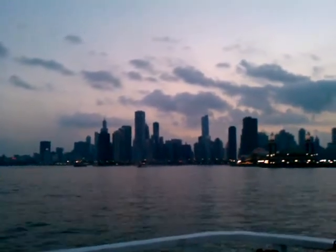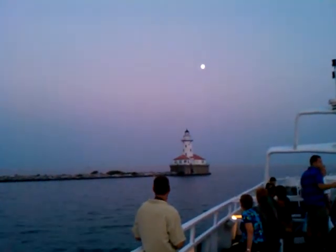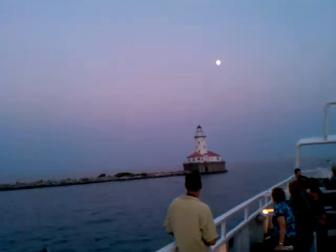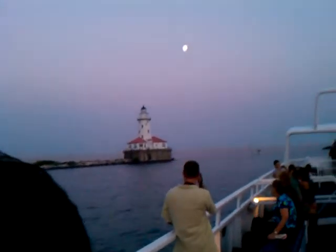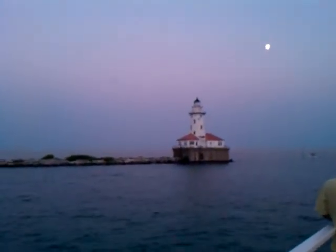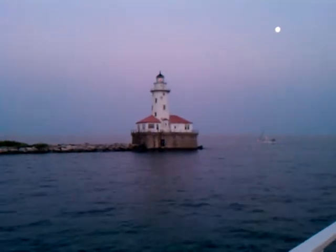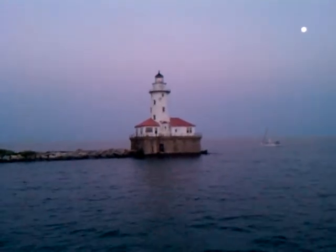Get your cameras ready because we're headed towards our Chicago Harbor Lighthouse — we're going to take a nice pass by it. Now, the Chicago Harbor Lighthouse is one of those things indicative of the 1893 Columbian Exposition World's Fair. It was put out there in 1893, a long, long time ago. They actually built that lighthouse over in the state of Michigan and shipped it out on railroad cars in pieces well over 100 years ago. Then they put it together out there — quite a trip how it made its way here.